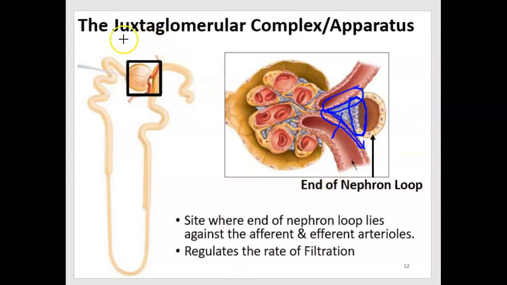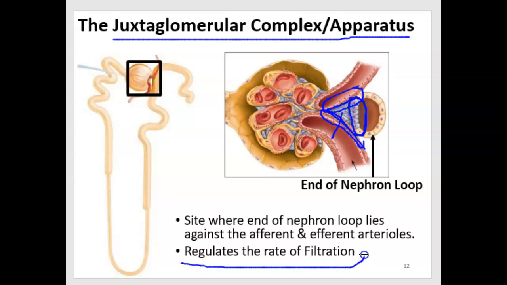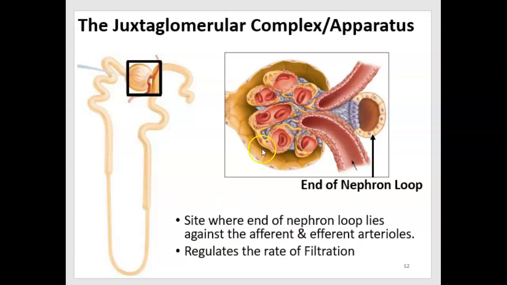And the reason this complex is important is because all the different cell types that are located in it regulate the rate at which the blood is filtered. So we call this glomerular filtration, and it happens at a certain speed based on blood flow, and it can be slowed down or sped up based on the interactions of these cells. So we just want to first understand what cells are here, and then in the next lecture we'll talk about what they do.